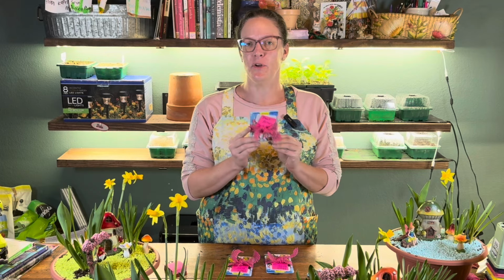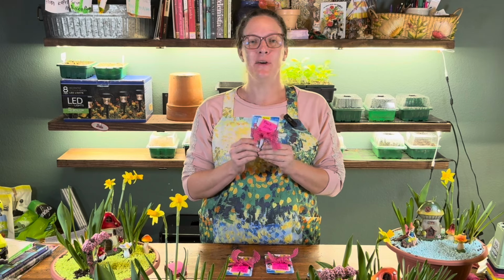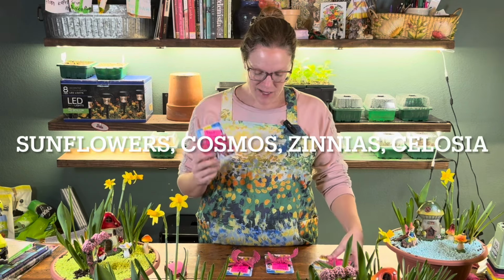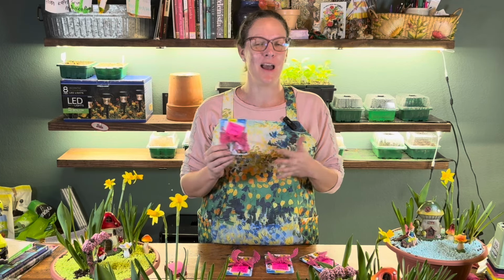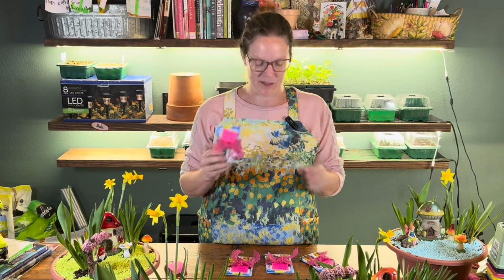Make sure, like I said before, you're choosing seeds that are easy to start, easy to grow. We don't want anything that needs cold stratification and this whole process. Something simple, sunflowers, zinnia, cosmos, celosia, things along those lines work really, really well. But this is just a really fun gift if you have a kiddo in your life who might have some interest in gardening. This is a really fun way to approach it as well.